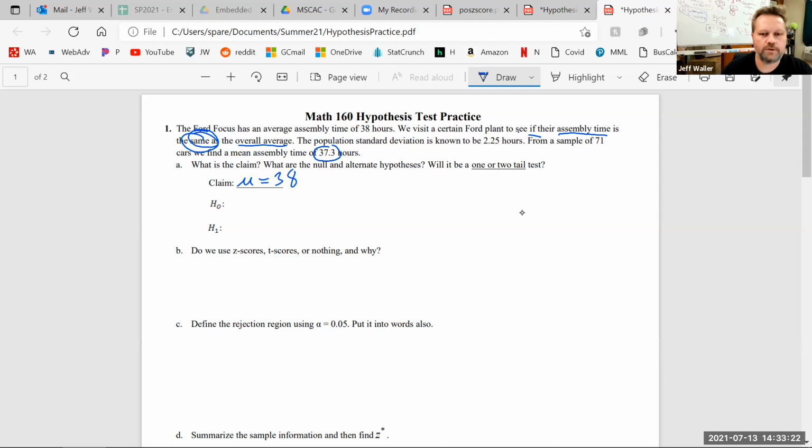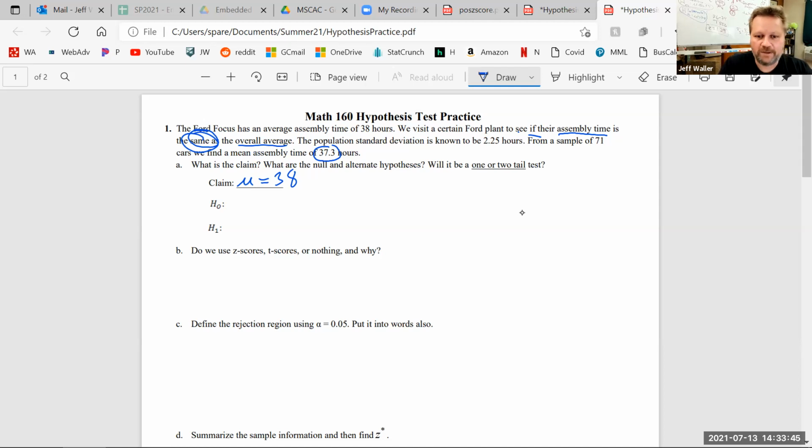What's the difference between a one- and two-tailed test? All right, hold on, we're getting there. Don't worry about that right now. Let's focus on what I'm talking about. Was our sample 38? No. So why do I do any more work if the claim is equals 38 and we got something different than 38? Why do we not just go to the next problem? Is anyone else thinking that way? It's okay if you are.